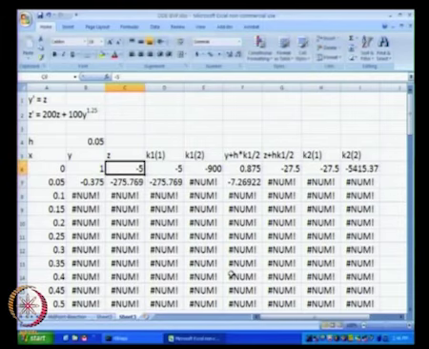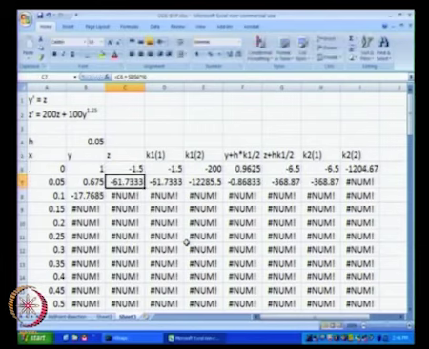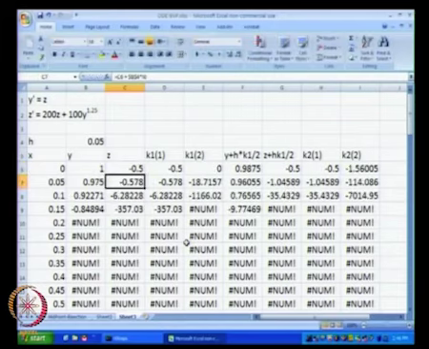Okay, minus 5 also does not work because this value immediately has gone negative. Let us say minus 2, how it works. Minus 2, well, this value sounds reasonable, but this value has immediately gone negative. Again minus 2 is not working, so let us try minus 1.5. Again we have the same type of problem. Let us try minus 1. Again we have a problem after the second iteration. Let us try minus 0.5, and okay, with minus 0.5 it worked for 2 iterations, but it did not work beyond these 2 iterations.